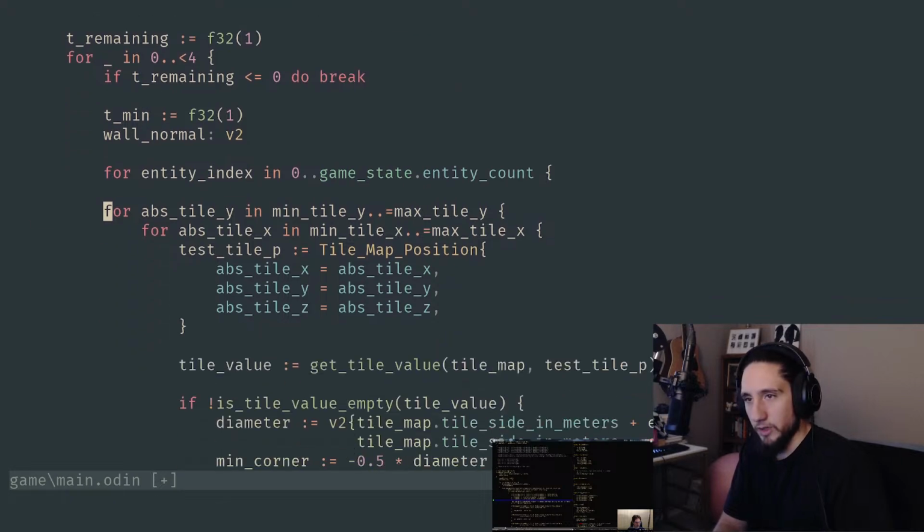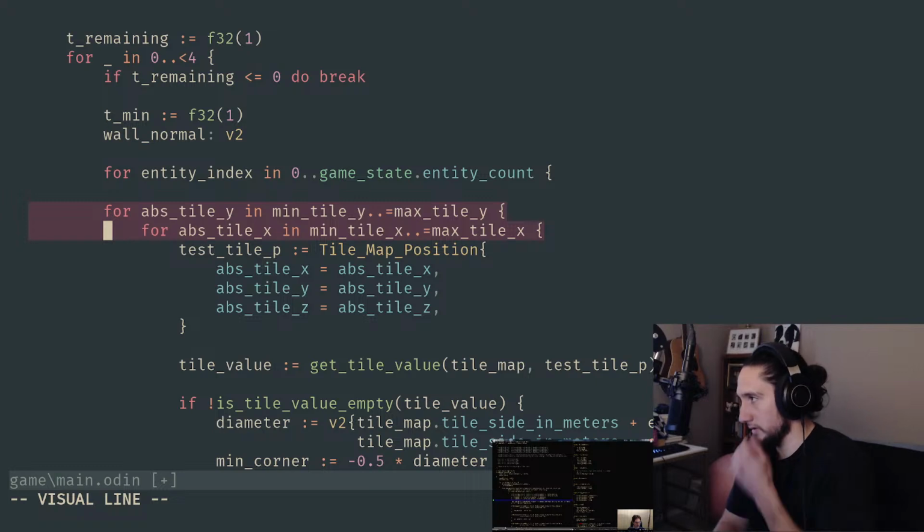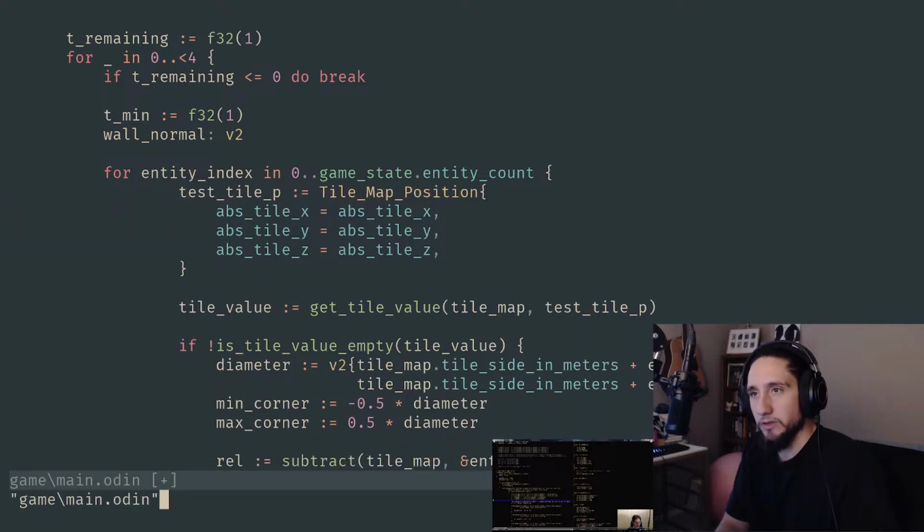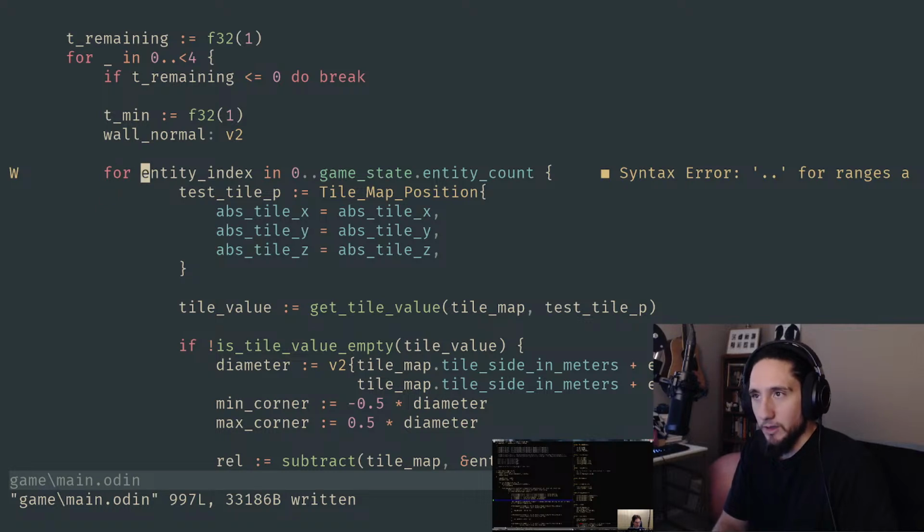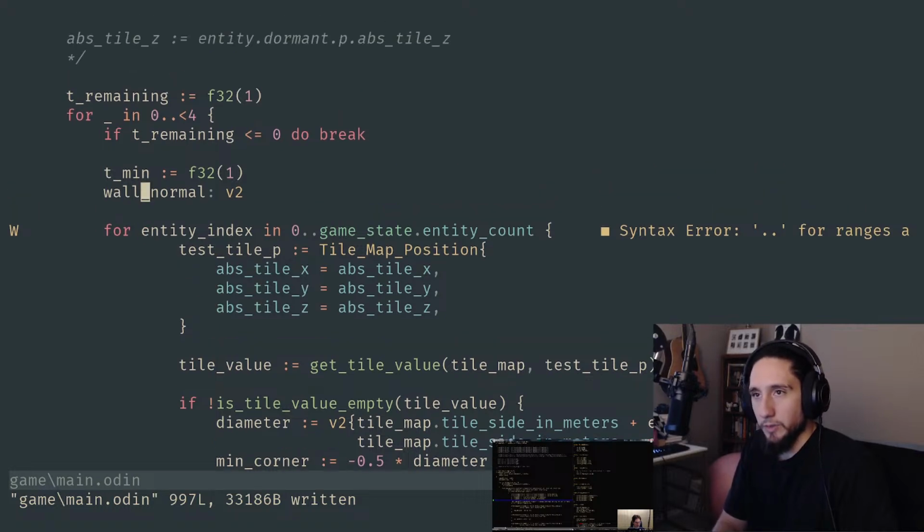So yeah, it sure looks like we're just going to get rid of this, and that doesn't explain where he's going to get the test tile position from quite yet, but maybe he'll just pass in the tile coordinates. I don't know. I shouldn't think too much about this because he's about to do it. Always a fine line between thinking too much about where we're going and just letting things happen.